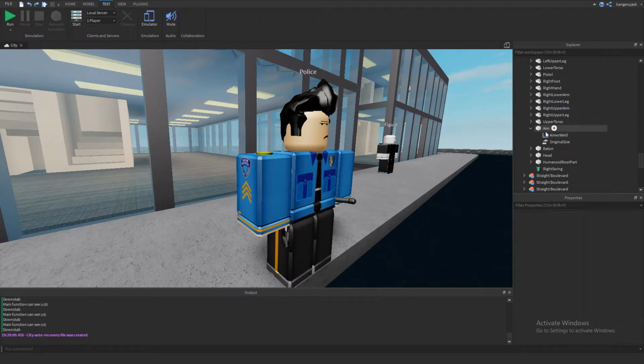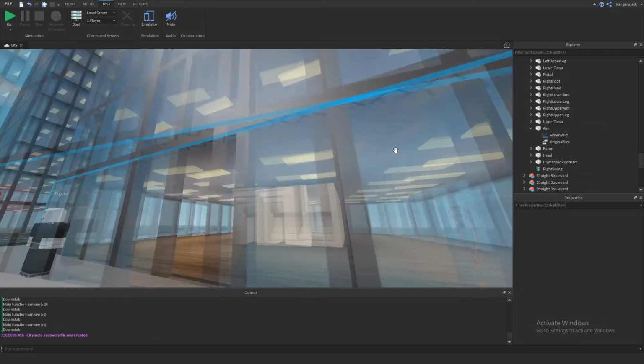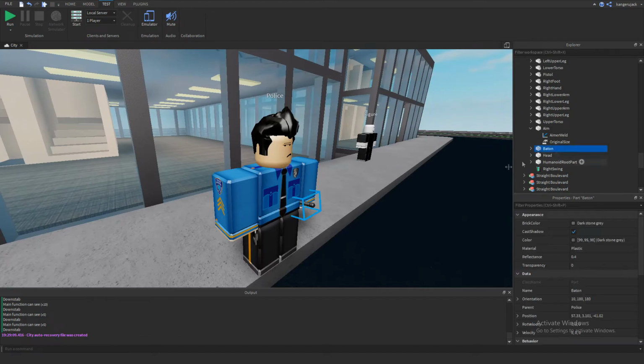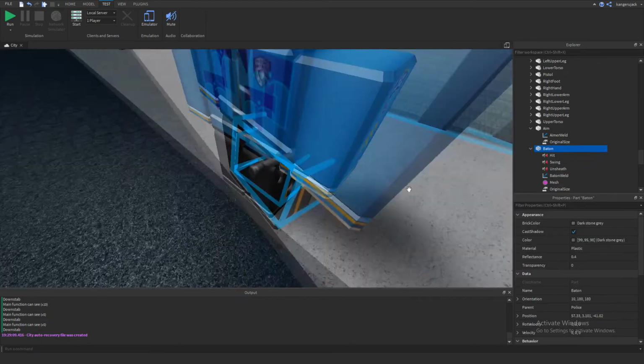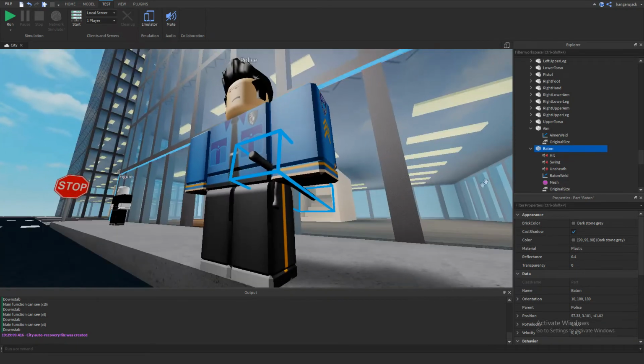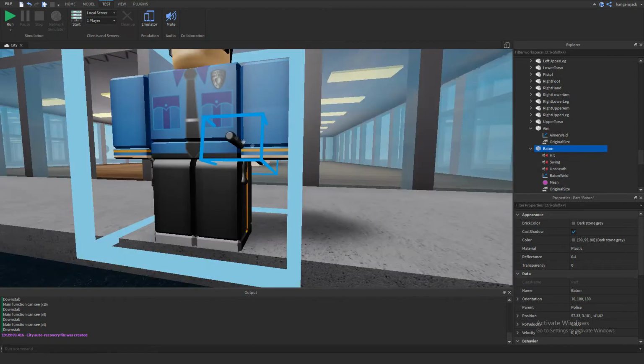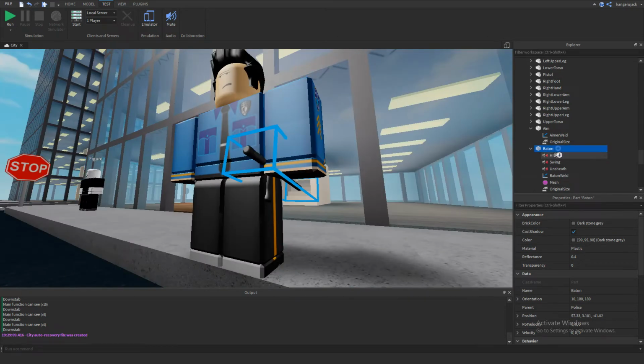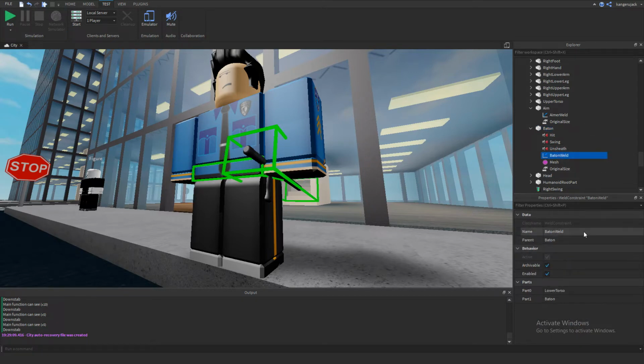So let's get out of there. I will go ahead and set the transparency to aim to 1 now, so it's invisible, so you don't got that weird stuff, you know, sticking out of his shoulder. That brings us to the baton. Baton's pretty basic right now. I just got it welded to his lower torso, I believe. I got some baton sounds in here, then baton weld constraint. Yeah, I just got it welded to his lower torso, baton mesh, all that good stuff.